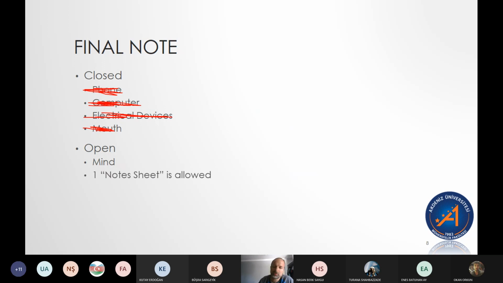Normally I would say the notes sheet, but what we're just going to say is whatever you want, all your notes, printed material. If you have the textbook in hand, this is something that I would do if this exam was a physical face-to-face paper exam. I would let everyone have whatever notes or printed material they would want to bring with them.